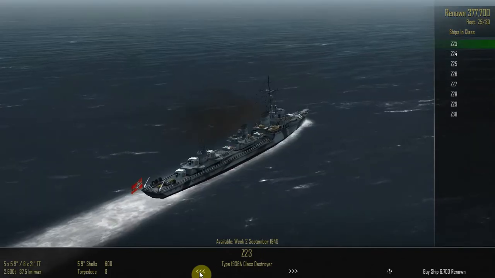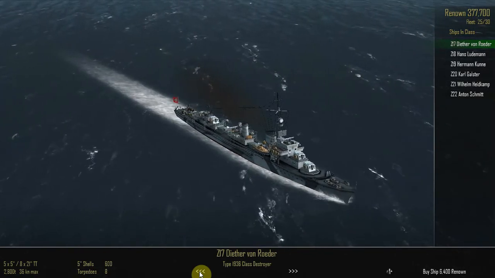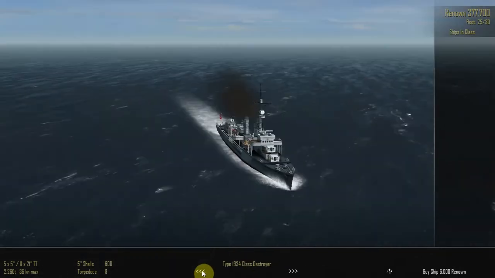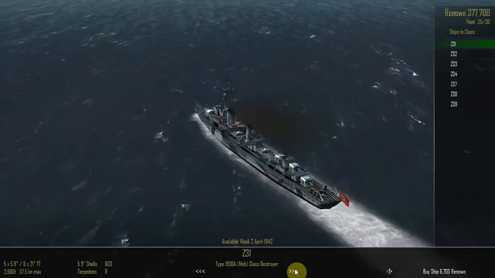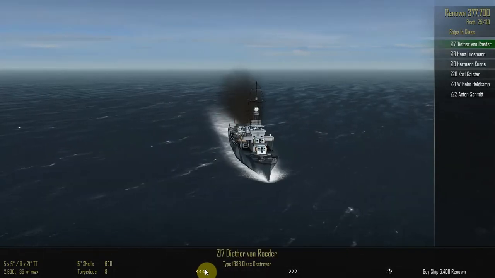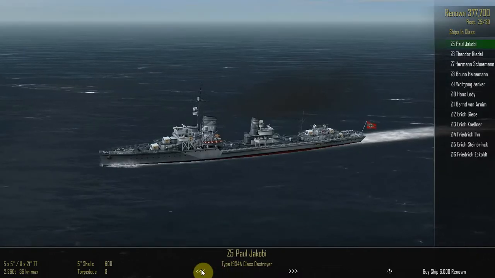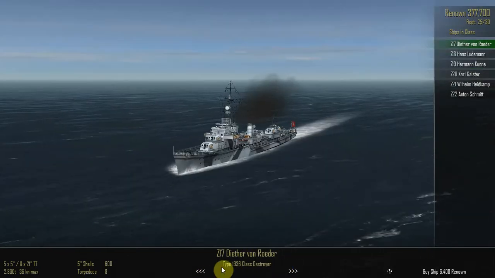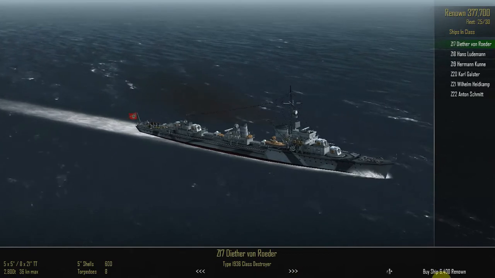Oh, we can't really... Oh no, wait. I was going to say we'll get ourselves some Type 1936A or even 36B Mob destroyers, but they're not available. Fine. Let's just get one of these then. What's the difference between them? This one's a little bit heavier. Go on, might as well get this one.